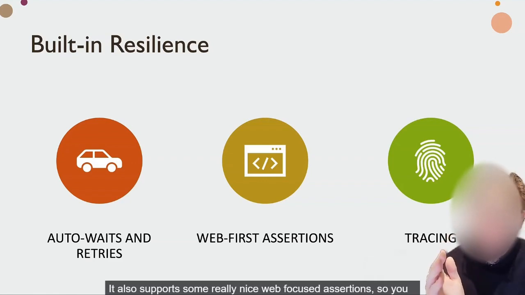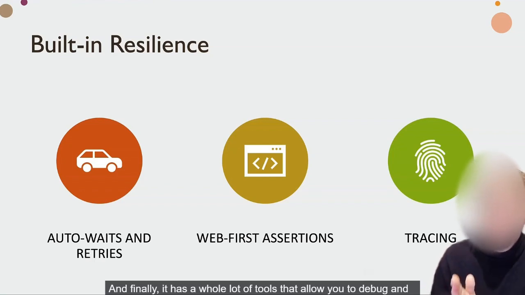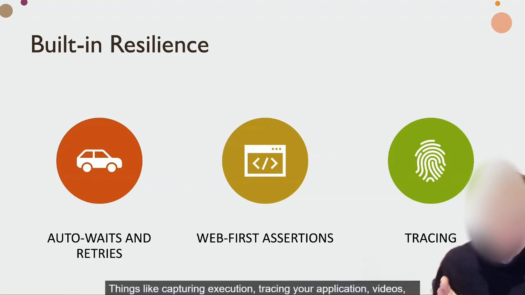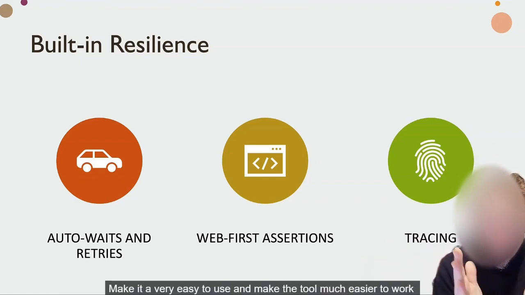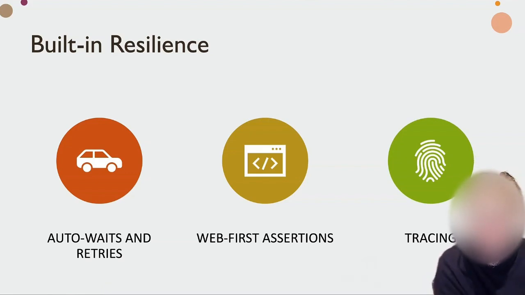It also supports some really nice web-focused assertions. So you can make assertions about your web element and the state of your page in a very readable and friendly manner. And finally, it has a whole lot of tools that allow you to debug and troubleshoot your tests much more easily. Things like capturing execution, tracing your application, videos, screenshots, all of those aspects are built in, make it very easy to use and make the tool much easier to work with in general.